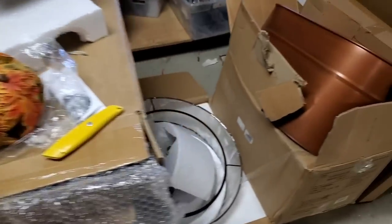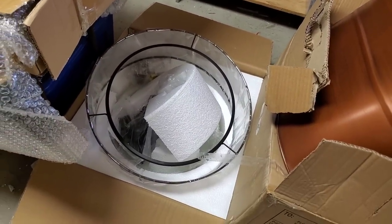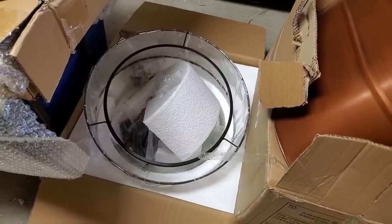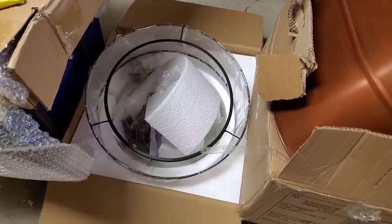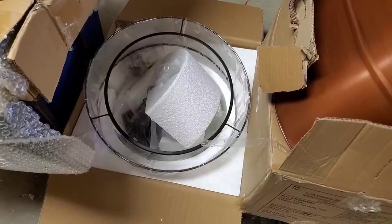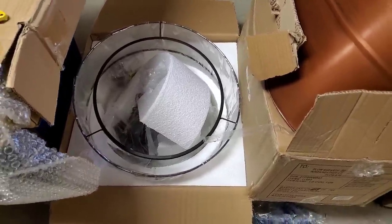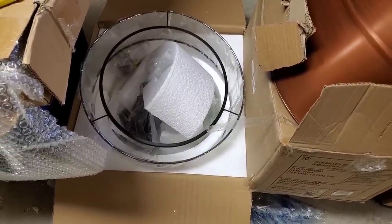Then we have the ceiling light. We're actually going to list this on hookedonpickin.com because there's no way to really display it on the fire sale real well. So that'll be the one and only thing that you can buy on hookedonpickin.com. They're so expensive, too. We looked it up, $720 is what you would buy this for. And so we're going to check. We believe it does have all of its pieces. Oh, yeah. All the hardware is there. So we're going to put it on Hooked on Pickin for $300.